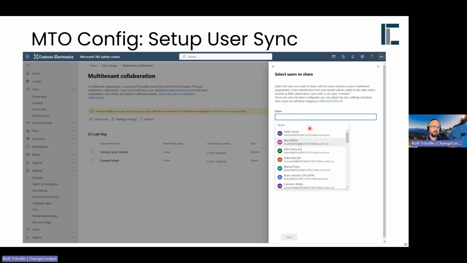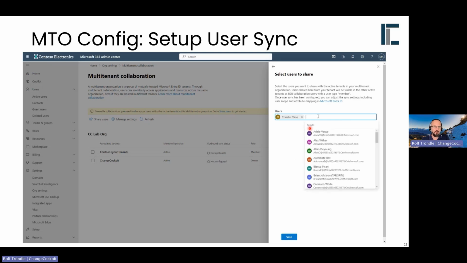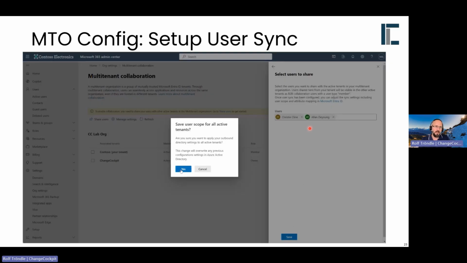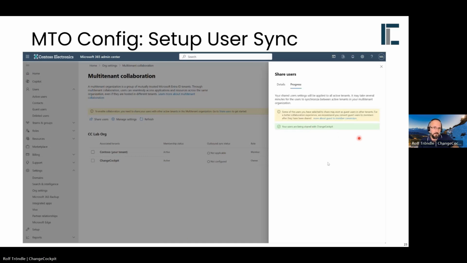I recommend doing simplified sync because all the basic setup of the synchronization engine for the cross-tenant synchronization will be done by the multi-tenant collaboration wizard, and then you can change it afterwards from Entra ID portal. That's fully supported. Now it will tell me your users are being shared with Change Cockpit.